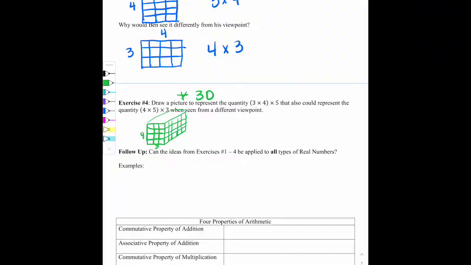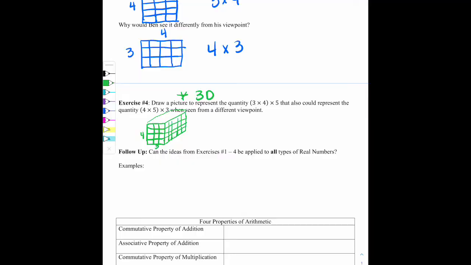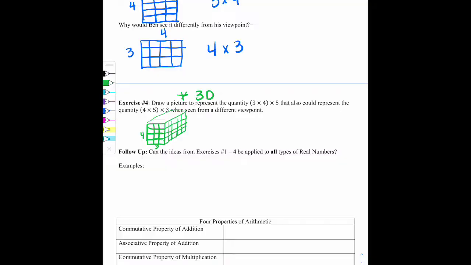Okay, now I'm actually going to skip over associative property of addition for now, and I'm going to fill out commutative property of multiplication, because that's going to be very similar to what we just talked about, but instead of plus signs, we're going to use multiplication. So this is still an issue of order, just with a different sign. So it'd be A times B equals B times A.